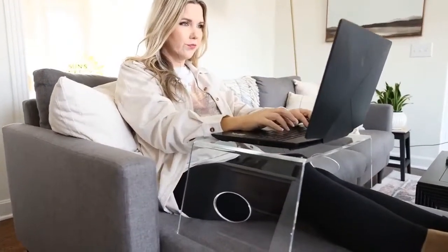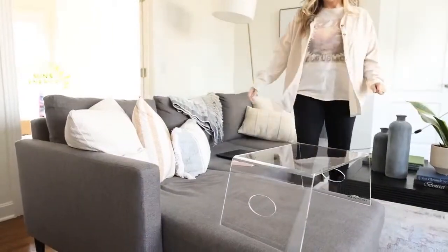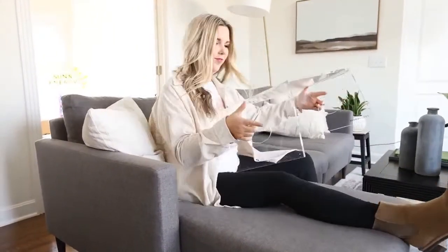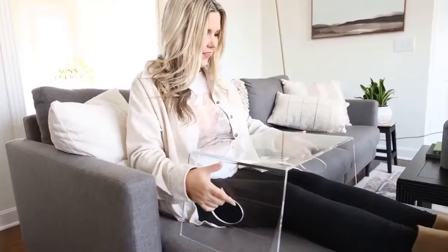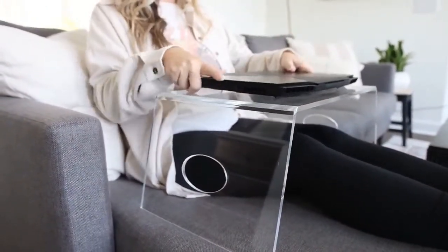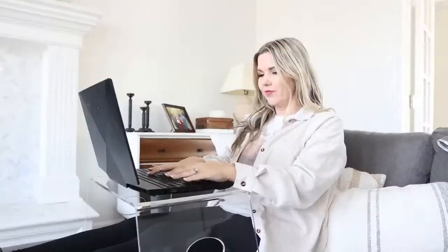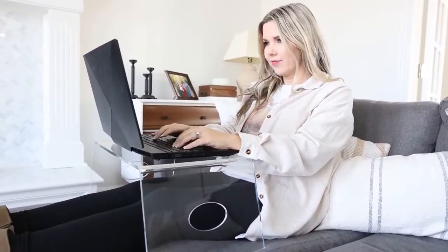Okay. Another thing I've been really enjoying lately is this acrylic bedside, or I guess it's an acrylic bed table. Now, a lot of us are working from home. A lot of us like to use our laptops sitting on the couch or in bed. This is a perfect height. And I love that it's a nice acrylic. I've been loving the acrylic. I told you guys earlier, I love acrylic.